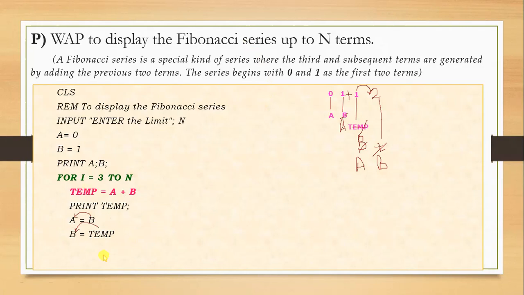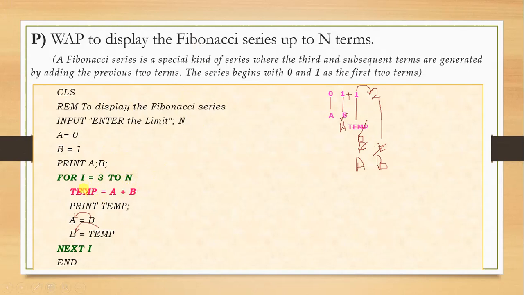Now this will continue till your loop reaches the limit, and then next of I. Outside the loop, nothing. What are the important things in this program? First is assigning the value 0 and 1 to two different variables. Second step is printing them. See, I am telling you the steps. Step number 1 is assigning A and B their initial values, then printing them is the second step. Third step is executing your loop from number 3 to n. N is what? N is your limit.